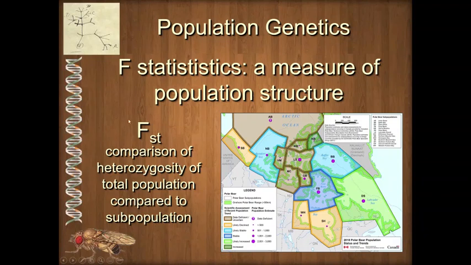But this then becomes a very powerful tool for determining whether there are different selection pressures on an individual gene based on where the organisms are living. So it's a really useful number to calculate for populations where we have some sort of geographical structure, and then we want to determine whether that geographical structure also correlates with genetic diversity.